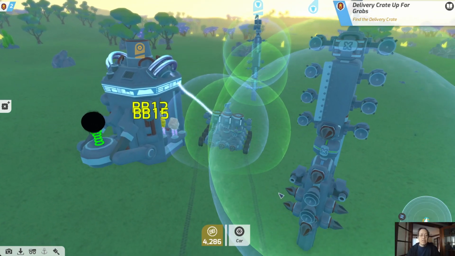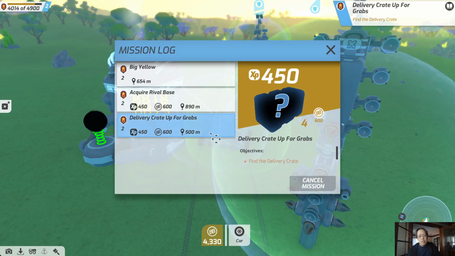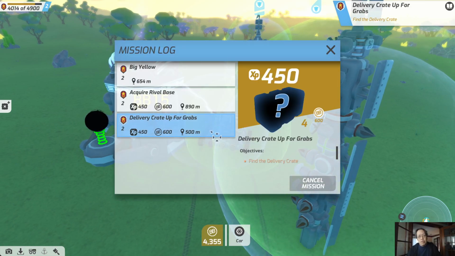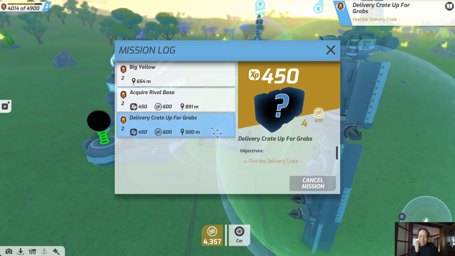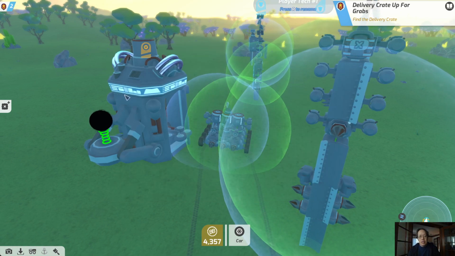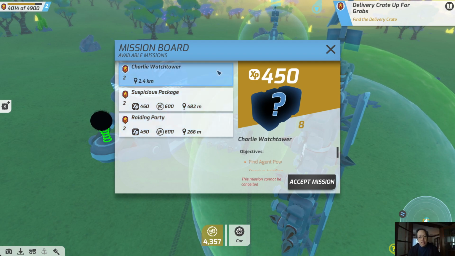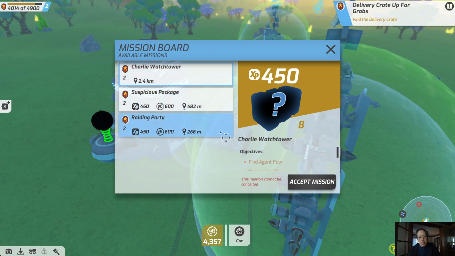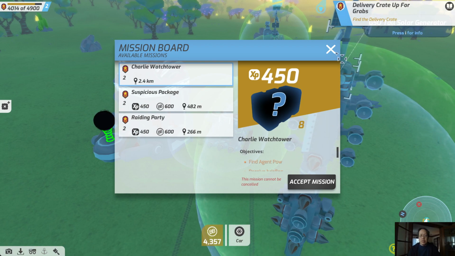Okay, and more charging. Delivery crate up for grabs. I don't know. Is the mission log still empty? No, not really. There's a bunch of stuff here. Still relatively my difficulty level.